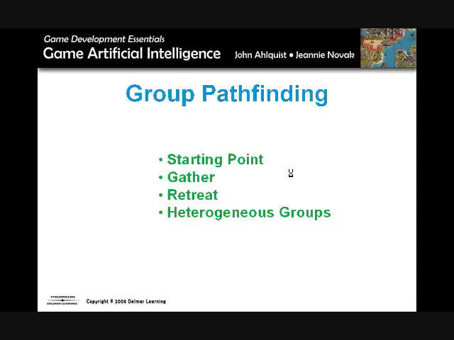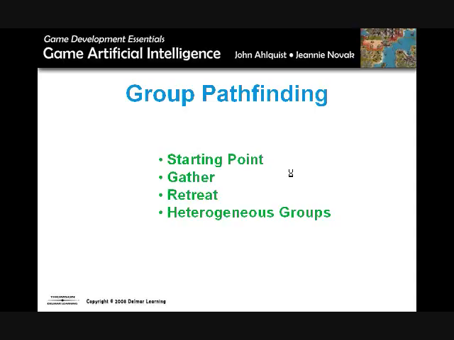Okay, group pathfinding. Some of the problems you have when you have multiple units all trying to move at once are that, for one, they're all in their own distinct locations. So you'd like them to move together. How do you deal with that? One way is trying to figure out their average starting point, and then trying to find a path from that to some average finish point. So say you have 4 units in a regular square grid. The average starting point is roughly in the center of it. And then you could pathfind from that point to the finish point.